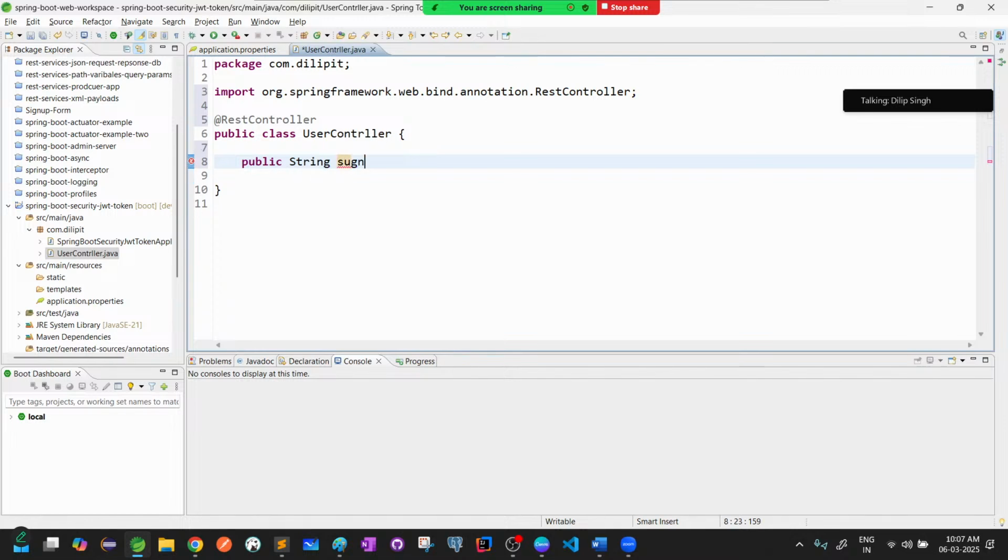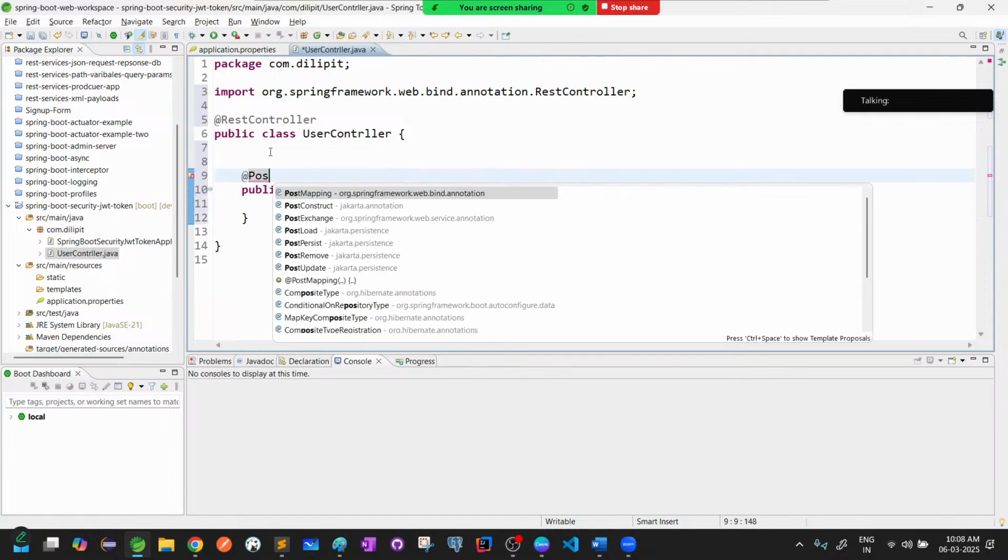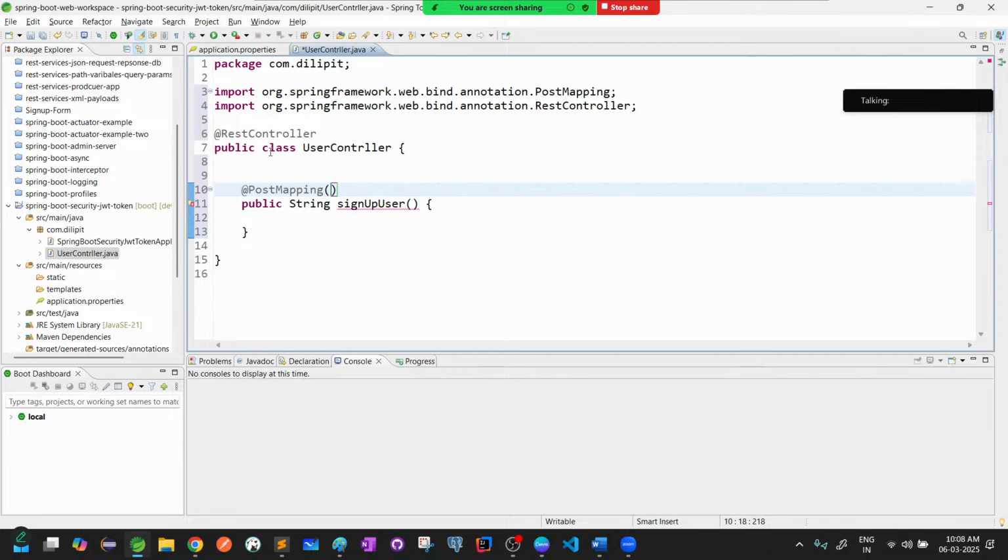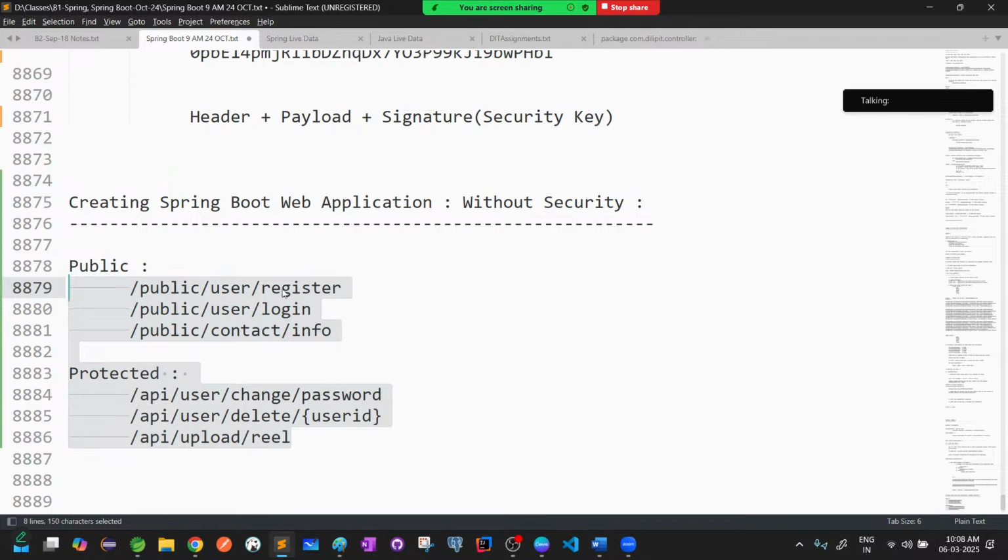Create user means, okay, I'm taking a sign up, sign in.